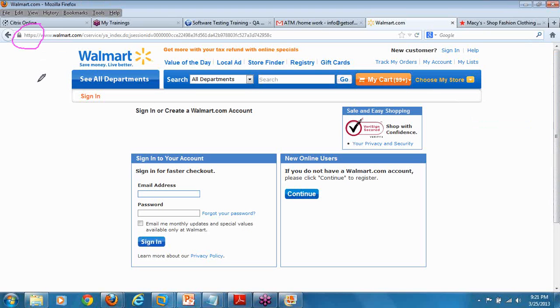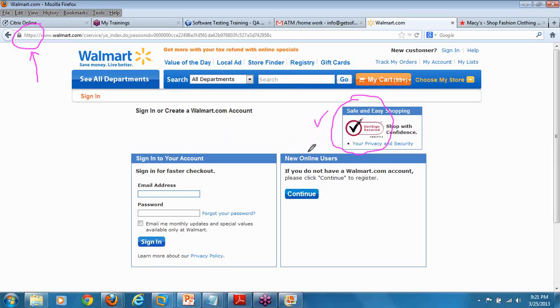Okay, now as soon as I click on this one, I am seeing the secured page, HTTPS. In the previous class, we discussed this one, hypertext transfer protocol secured. What it does is ensure that my data will go only to the Walmart server. They have a tie up with a company called VeriSign.